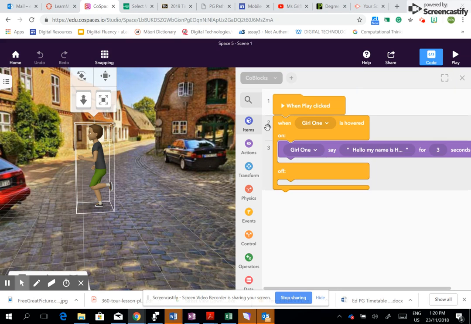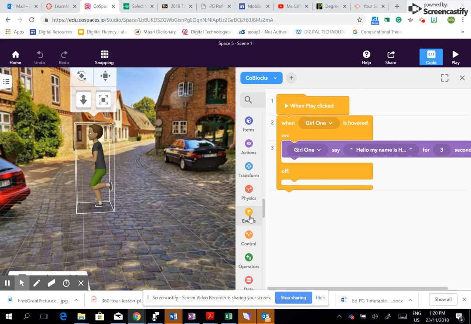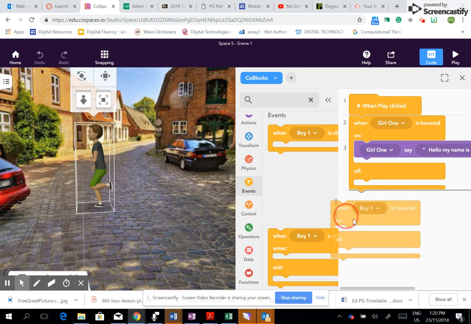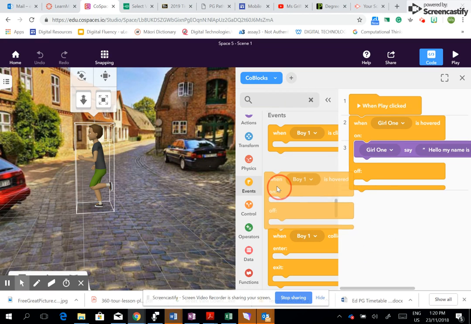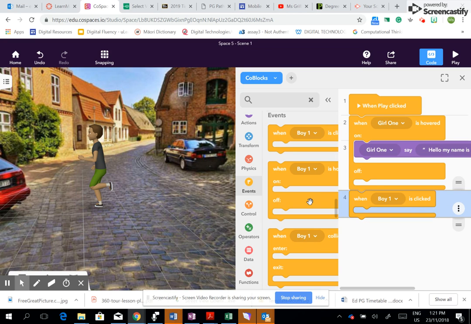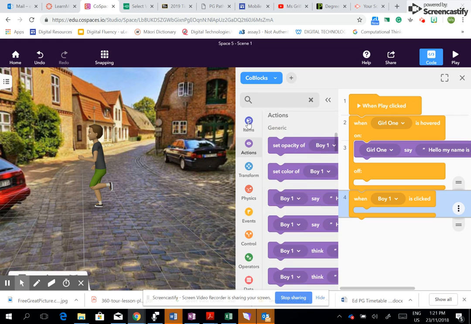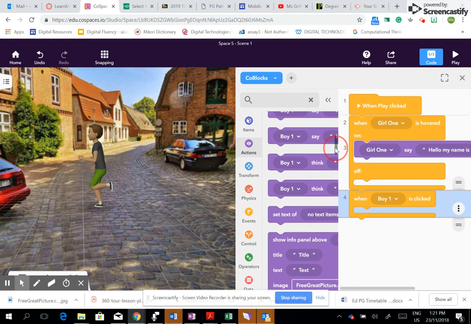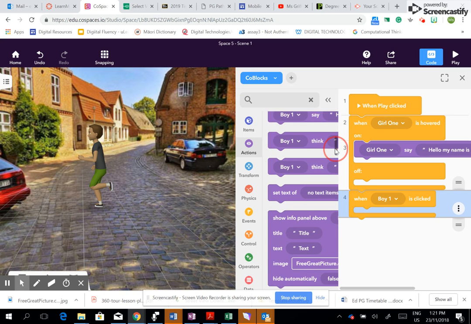So I'm going to add an event and I'm going to choose similar code. I'm going to choose when the boy is clicked. So I'm not going to choose when hover, I'm going to choose when boy1 is clicked. And I am going to choose actions. And there's all sorts of things you can do.